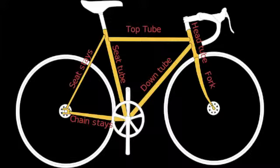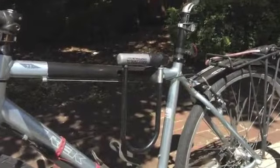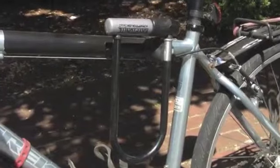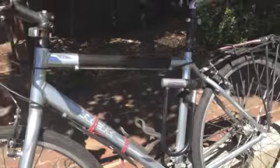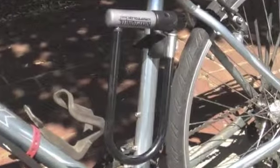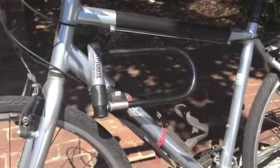You could mount it on your top tube, and have your lock hang down parallel to your bicycle, or you could mount it to your seat tube, or you could mount it along your down tube.